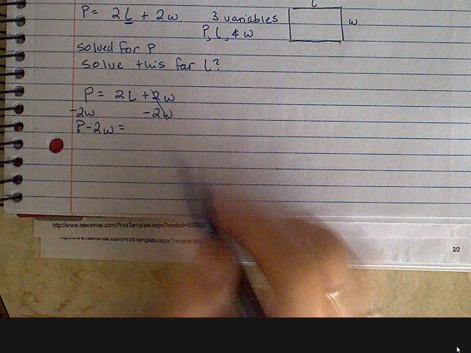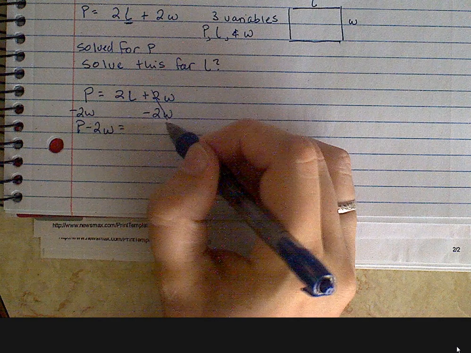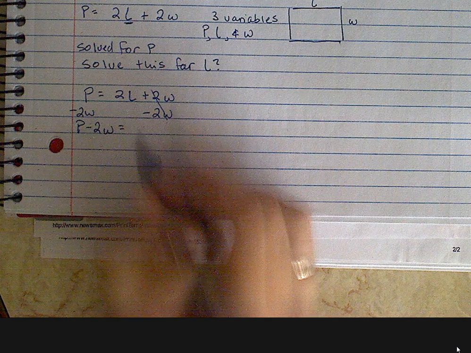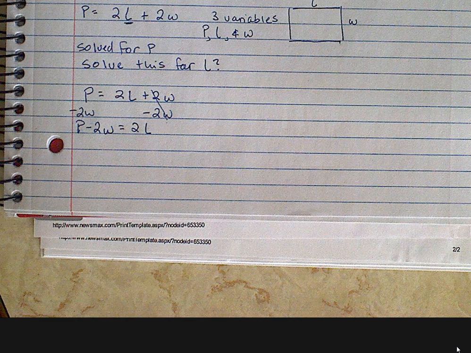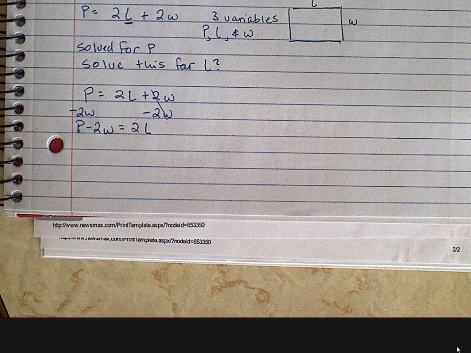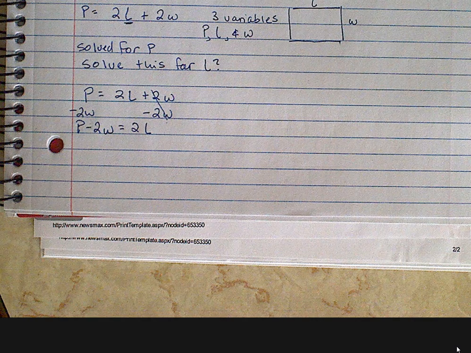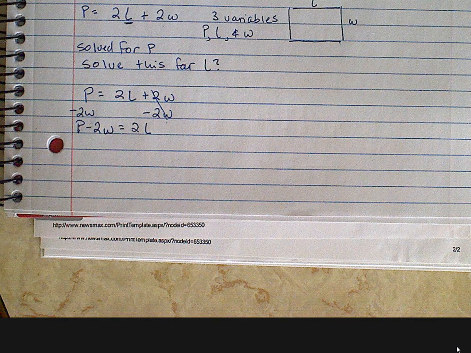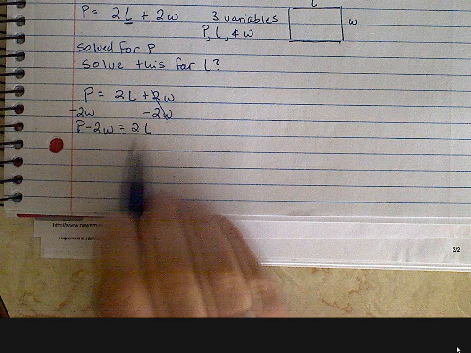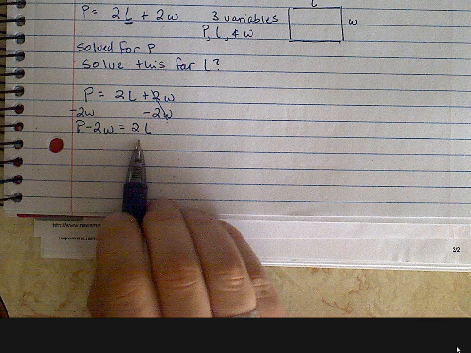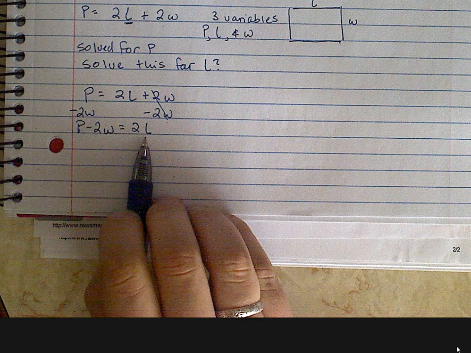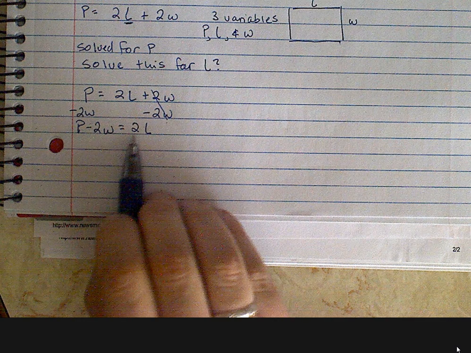Great. So I'm going to cancel out these two W's, and then on the right-hand side, all that's left right now is 2L. All right, we're almost there. We've got one step left. Okay, Cade, this 2 that's in front of the L, is that 2 plus L, 2 minus L, 2 times L, or 2 divided by L? Great. How do you undo 2 times L?